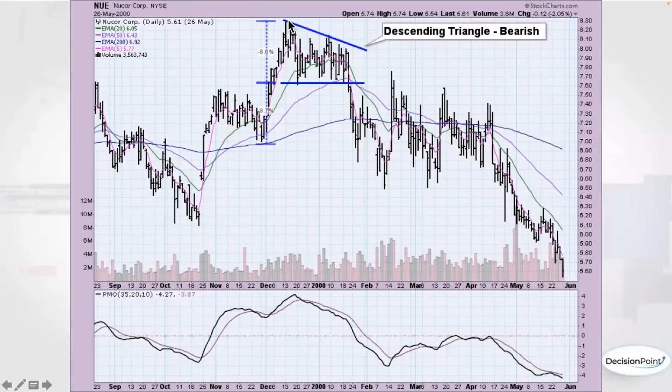So here is a descending triangle. This is the opposite of that bullish ascending triangle. In this case, you can see that the bulls are starting to lose ground. Every time we get back up here, we end up with a declining trend, but the bottom is mostly flat. So the expectation is the height of the back of the pattern. The downside target is then down here, because height of the pattern, take it to the bottom of the pattern, subtract it, and there you go. We ended up seeing that minimum downside target in this case. We had a lot of other things really telling us it was going south anyway. You can see back here, we did have that PMO sell signal that led into this.